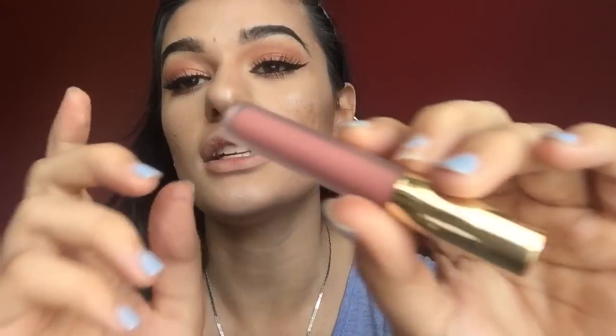Last but not least, I'm going to put on the lip color — this is Hydra Matte in Serenity and I freaking love this color so much. Another thing I pair with this look is MAC lipstick in Velvet Teddy, but today I'm going for more of a pinkish color. I love these lip colors because they're not so dry that they give you that cracked line look.